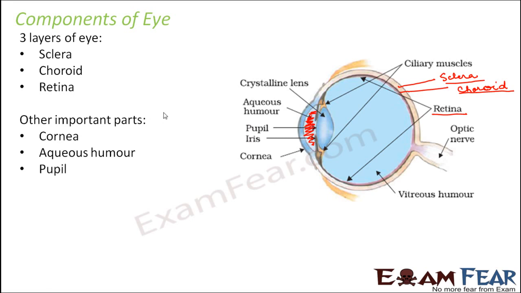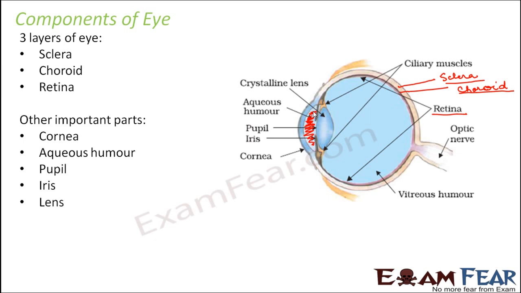The third is the pupil. The pupil is the central portion. If you see the central portion of the eyeball, the center of the eyeball is the pupil. Next is the iris. The iris is the portion which surrounds the pupil. So you can say that the center of the iris is the pupil. If you look at your eyeball, you can see that at the center there is a very small, dark colored hole-like structure. That structure is the pupil, and surrounding that structure, whatever you can see, that is the iris.